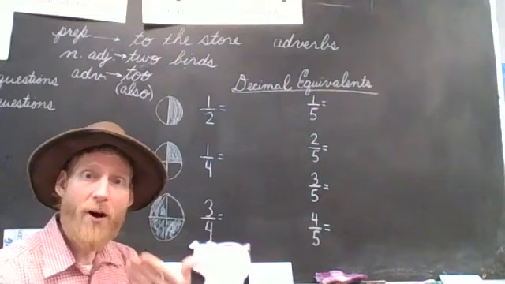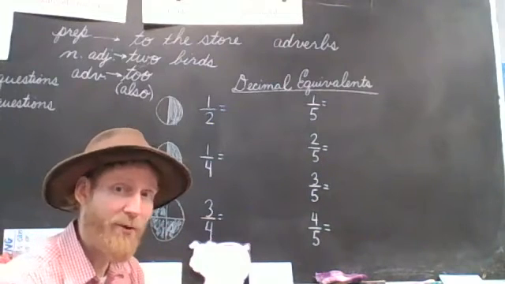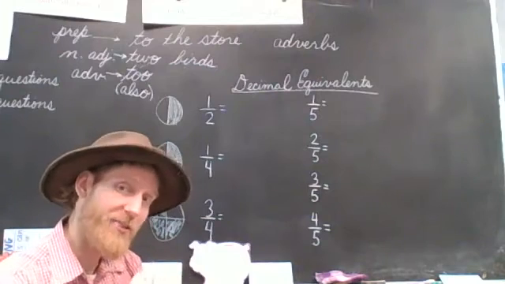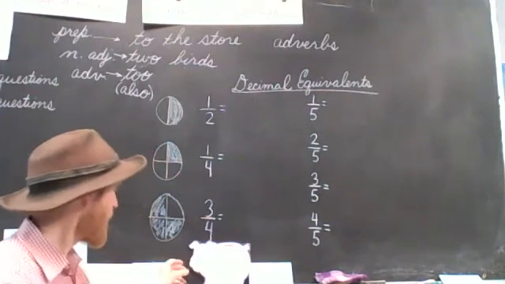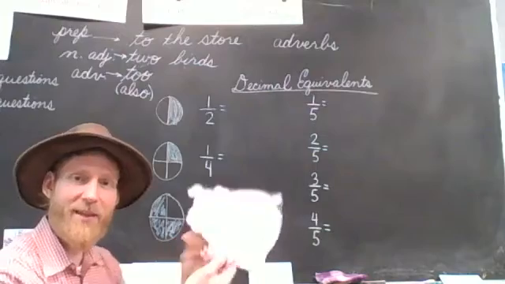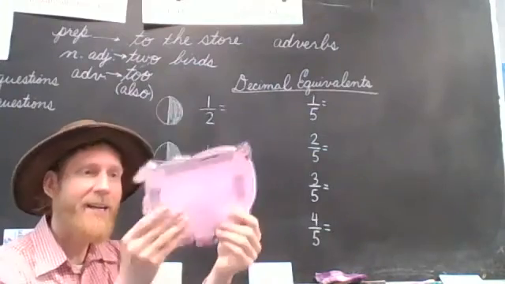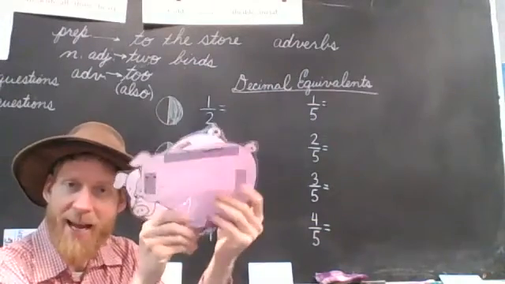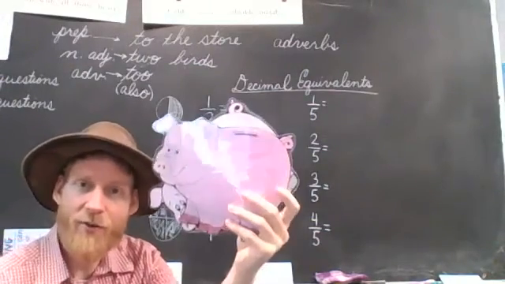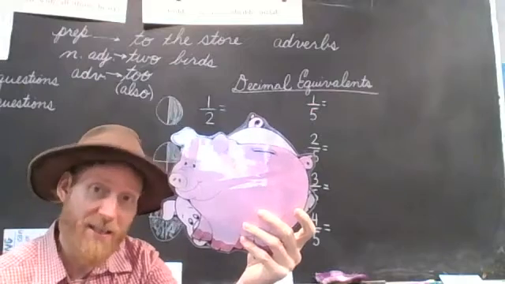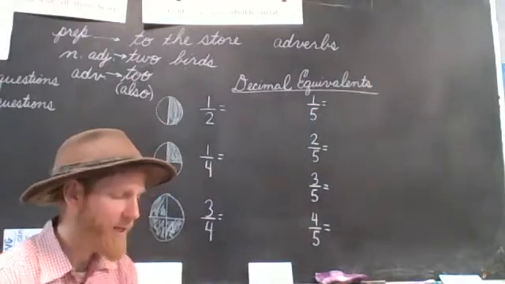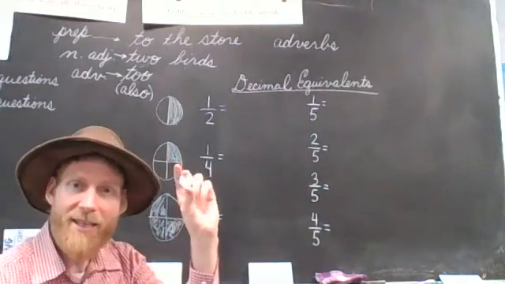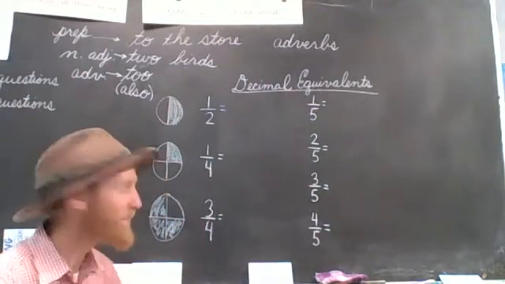So as you get into upper grades, you're going to learn what is the decimal equivalent to that fraction. One way to illustrate that is to simply think of your piggy bank. Here's a nice piggy bank. There's actually a couple piggy banks here. And in your piggy bank, you decided that you were going to collect some money and put some money in there. And in your piggy bank, you have something called a quarter, don't you? This is going to help us visualize this.